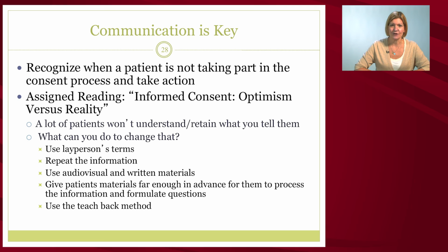The study in the article indicated that only 40% of the patients signing informed consent forms for their children's treatment understood the procedure described to them to a degree necessary to give an informed consent. Other studies have shown that patients retain only about 30% of the verbal information they get during the consent process. In the study, the percentage of those understanding the procedure increased when they got the same information a second time at a later date. It is smart to supplement informed consent discussions with audiovisual and written handouts that inform patients about the proposed procedure or treatment.